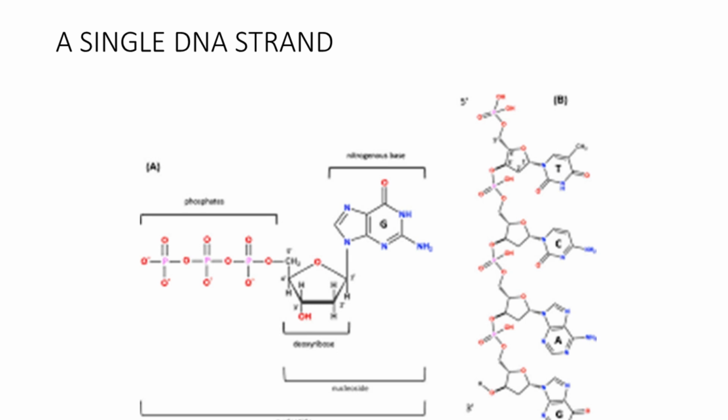Visually, the strand appears like a vertical chain with alternating components linked together. Along the sides are repeating sugar and phosphate molecules that form the backbone of the strand. Attached to the backbone are nitrogenous bases that project inward. These bases carry the genetic information. You can think of this structure as one side of a ladder. The backbone forms the rail, while the bases are like half of the ladder's rungs extending toward the center. The slide emphasizes that a DNA strand is made of many nucleotides connected in sequence to form a long molecule.